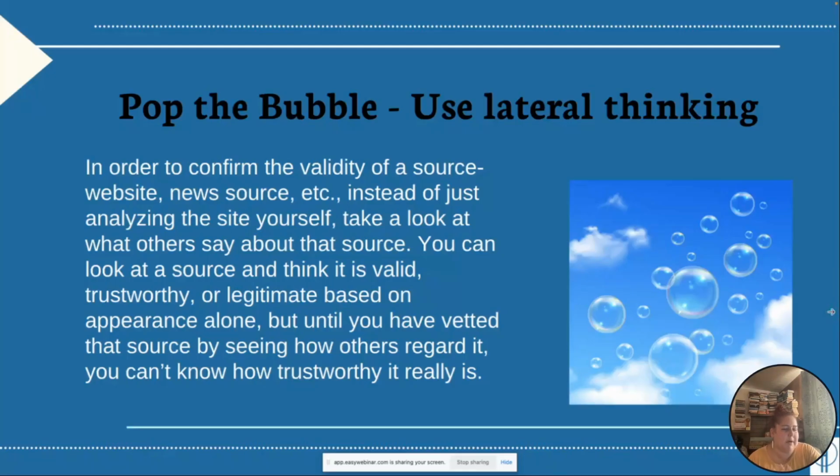So when we're talking about bubbles and how we can pop them, one tool is lateral reading. Essentially what that means is that you might read something, and then instead of just relying on that source, you either click on the references or the footnotes, or more importantly for lateral reading, you pull up multiple sources of the same thing. One way you can do lateral reading is to just Google that information and click on various sources.